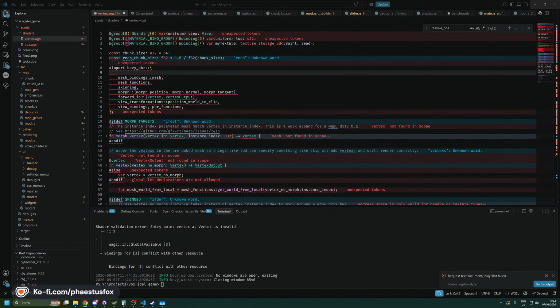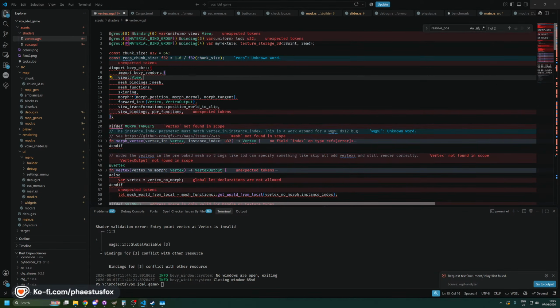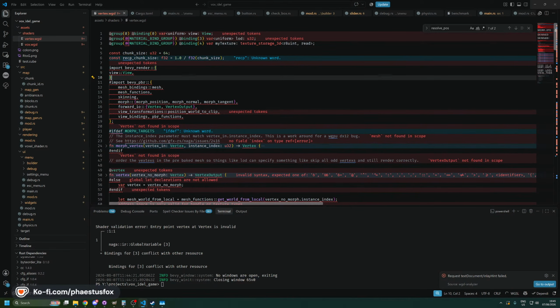So this imports Bevy render view. Which is even higher up than something like that.